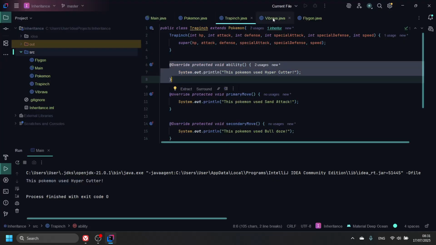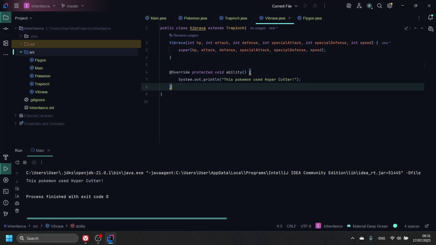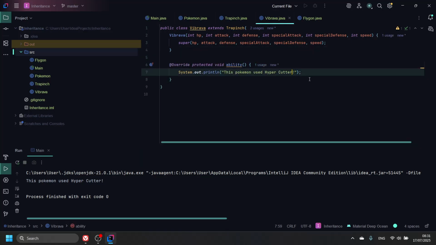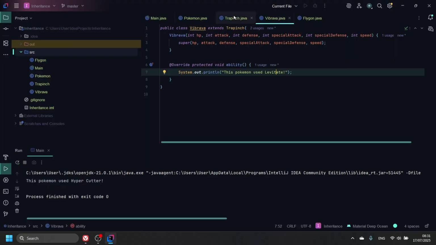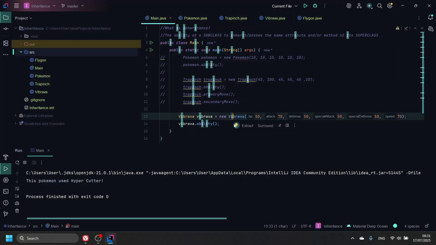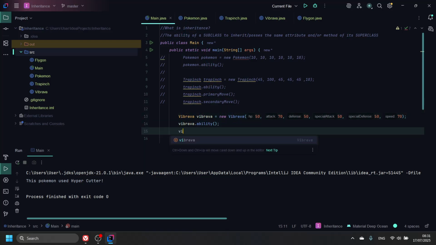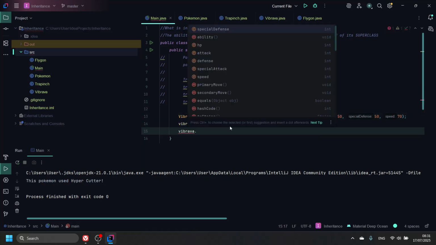Let me use this code. But for the moves, it can basically use the same moves, so I will not override those, and it will be able to use the same as from Trapinch.